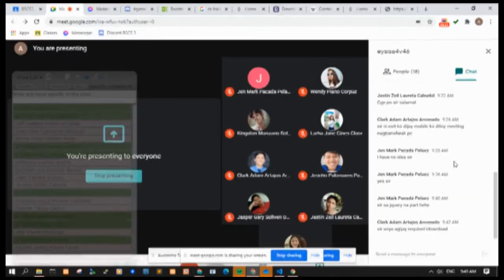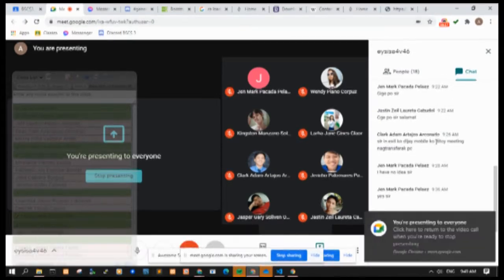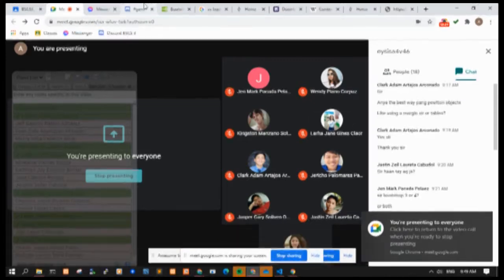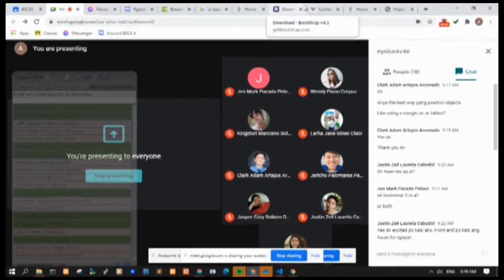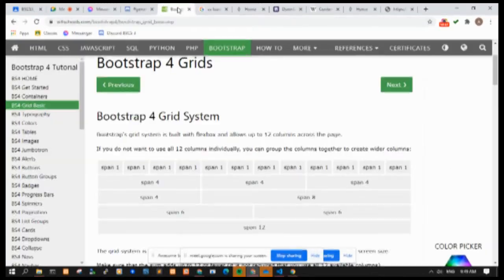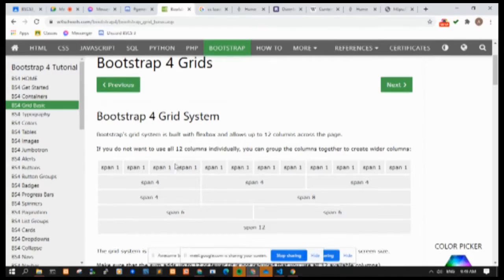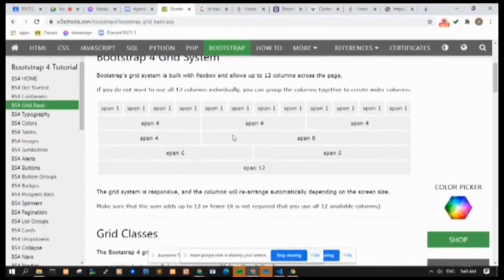It's using div actually, or other elements instead of using table. So in this way, pwedeng mag-load yung ibang div, pwedeng mag-show na yung ibang div without the other divs having to be downloaded or finish downloading. Okay? So yan.